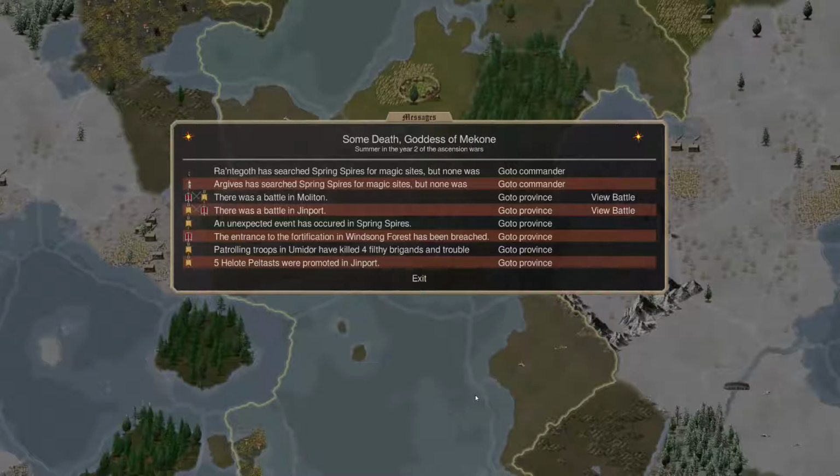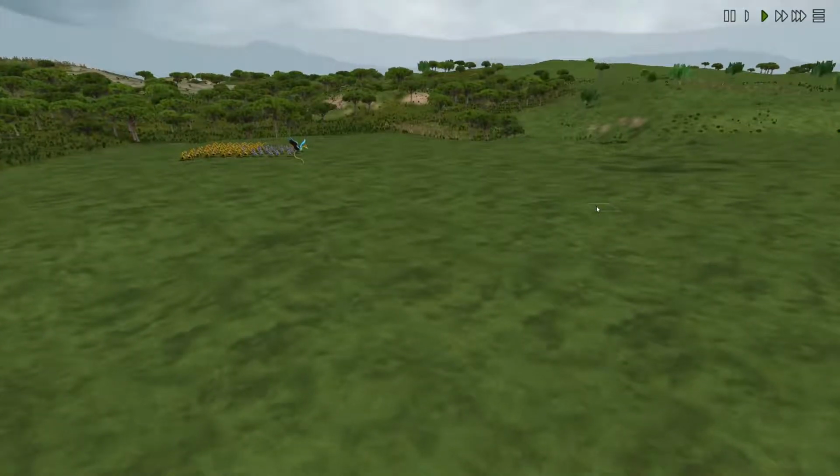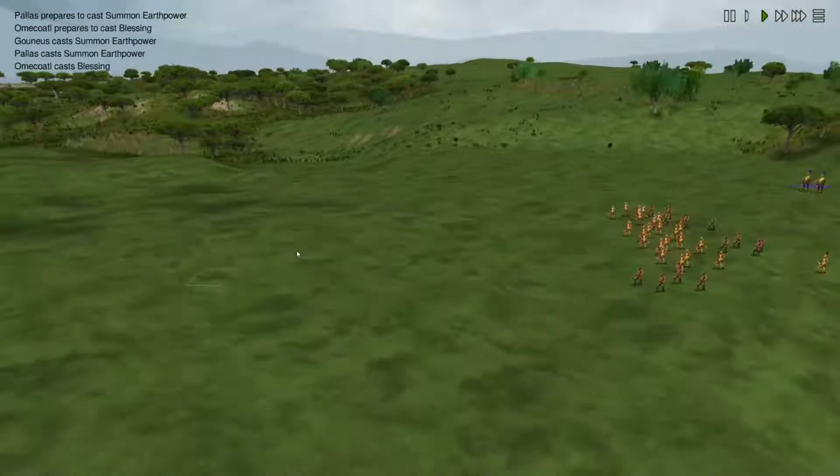Alright, time for more Trajanus versus Trajanus. And to kick off this episode, we're going to continue with that thug-based Macone build, although in this case it is up against a Vanheim build, sort of, for this first battle. So in this first battle, it's actually just up against two mercenary groups that have been recruited by Vanheim.